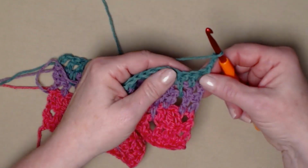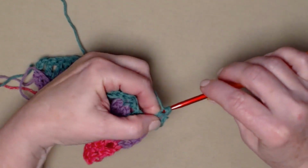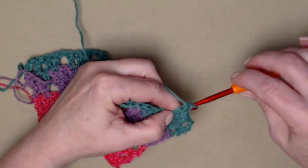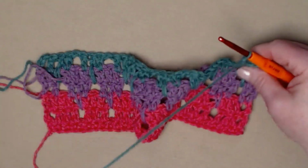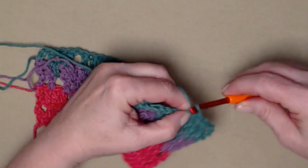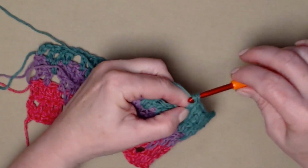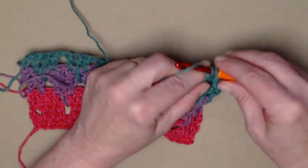Our chain 3 counts as our first double crochet, and then we're going to double crochet in the next 3 stitches. 1, 2, 3. So we have 4 there because our chain 3 counted as our first. Chain 1. Now we're going to double crochet in those 3 double crochets. 1, 2, 3, chain 1, 1 double crochet in the next 3 double crochets.